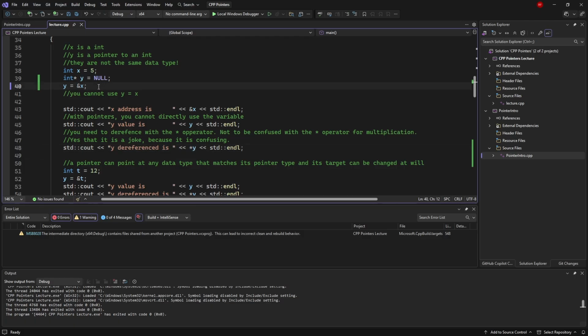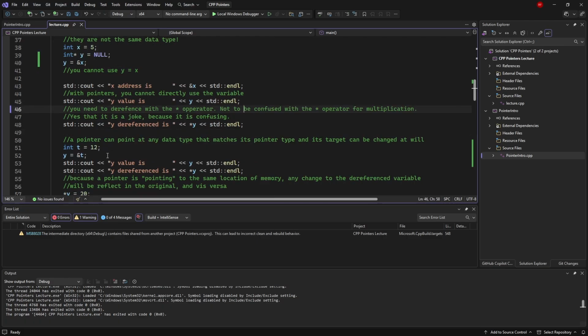So when I want a pointer to point at something, I use the ampersand symbol to get a reference most of the time. We'll see an exception to that here in a moment. And when I want to actually use whatever Y is pointing at, I need to dereference it using the star operator again.